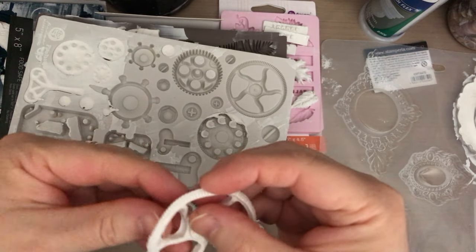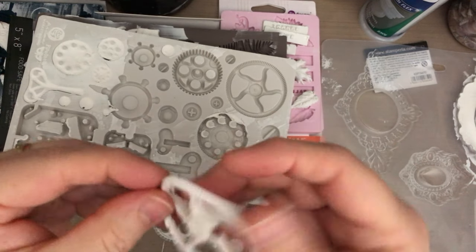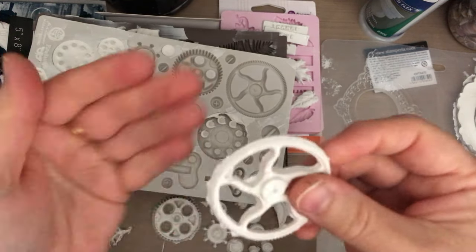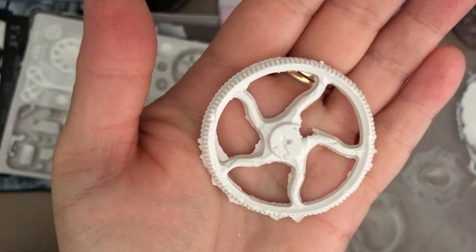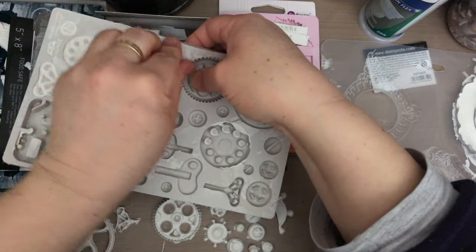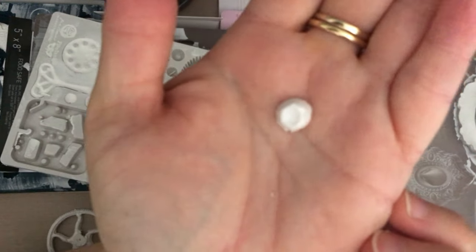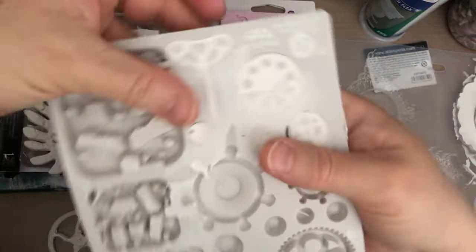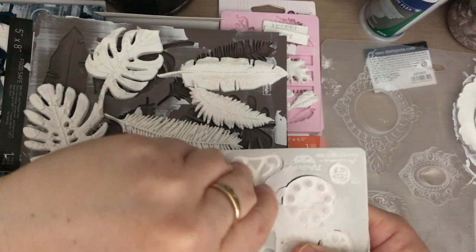Let me just pluck it away. Use your fingernail. Managed to do a key.